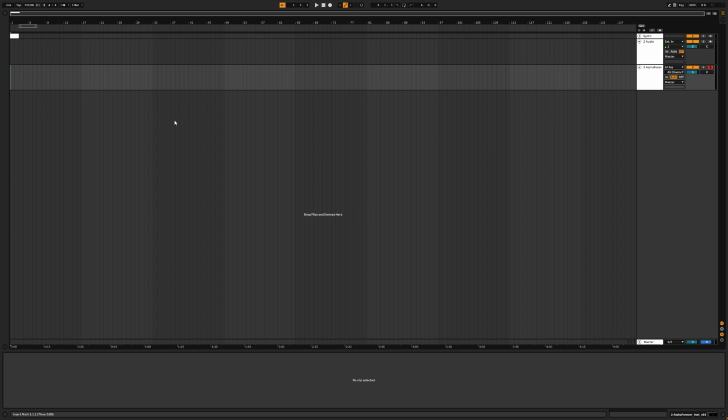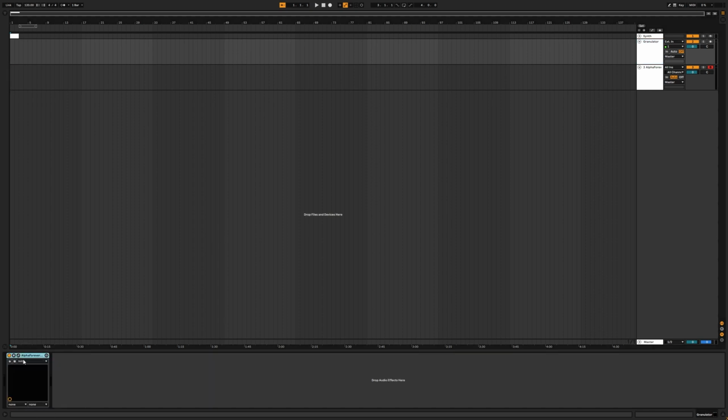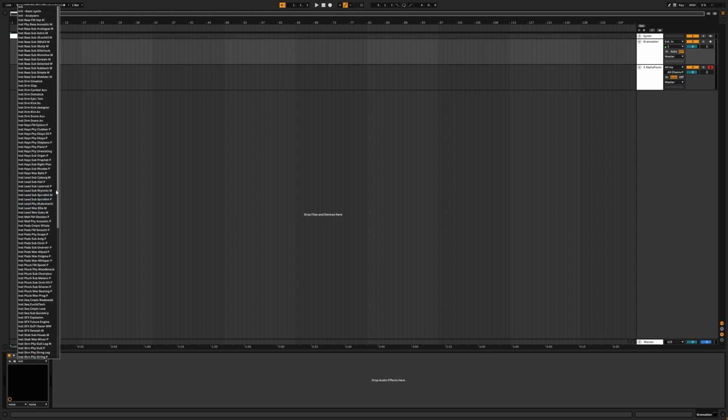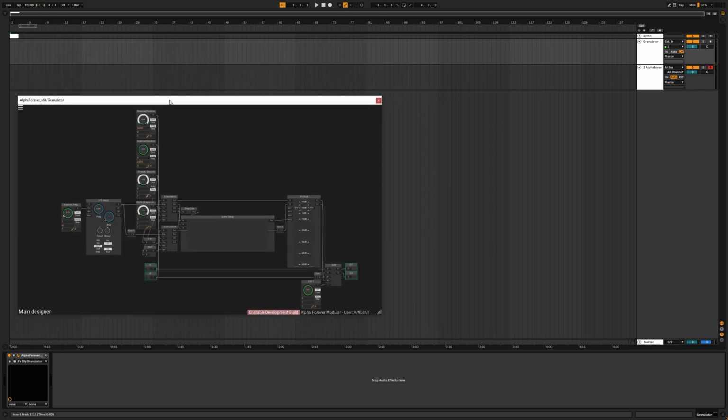But yeah, what we are going to do is the same as when you put the granulator on one track, but this way it's more visible and for my purpose it's more flexible. So let's call the audio track granulator. And by default on an audio track, I have an Alpha Forever instance. That's my preset enable button. And I just choose the preset called granulator. And this is what we are going to work with.